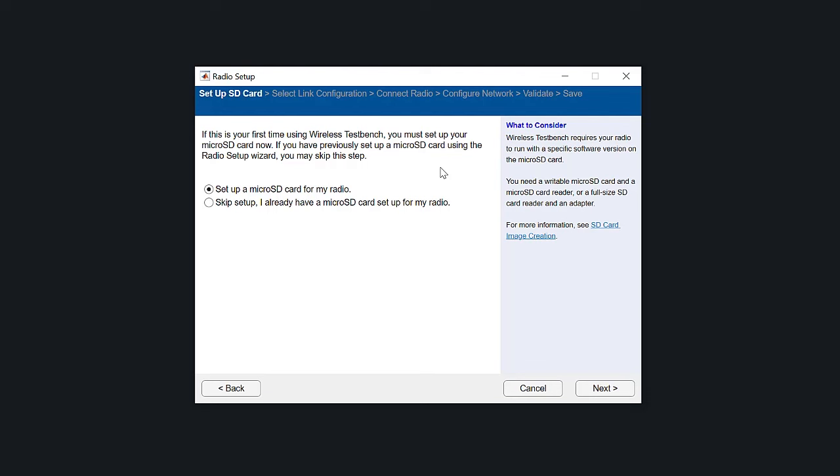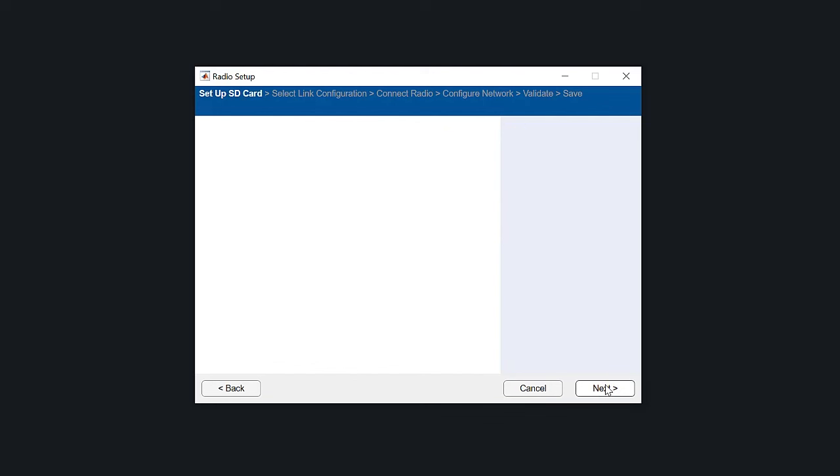Select the option to set up a microSD card. There is an option to skip the microSD card setup, but this only applies if you already have a microSD card set up using this radio setup wizard. MicroSD cards set up using any other application, even ones from MathWorks, will not work. Clicking Next will take you to a new panel where you will download and validate an SD card image.